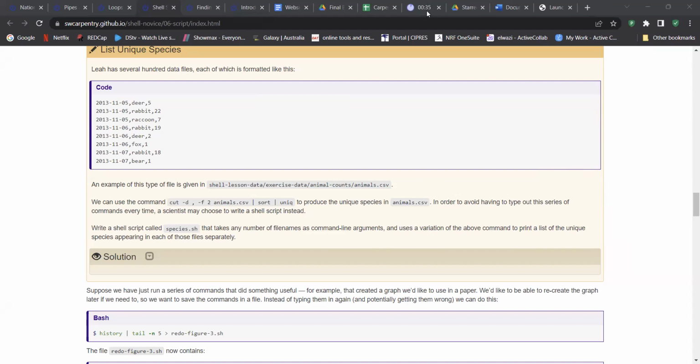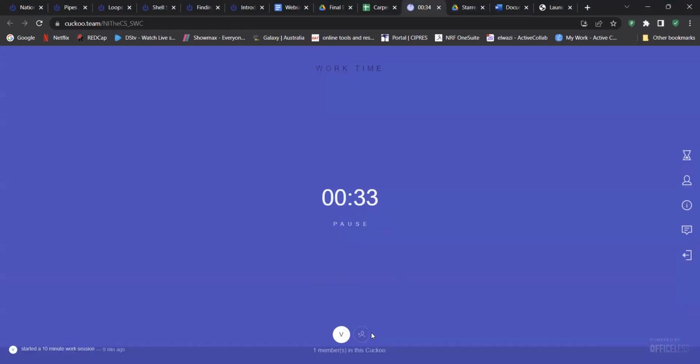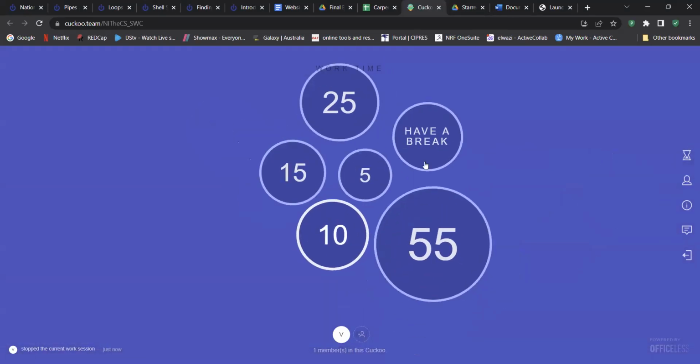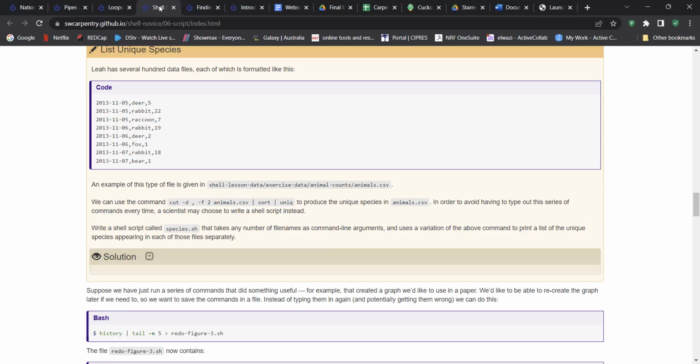Okay, so we're coming up to the end of our timer. I'm just actually gonna stop it because I have not seen any thumbs up so far. So I don't know if that means that you haven't succeeded, or if you need more time to work on the example. I'm not too sure.